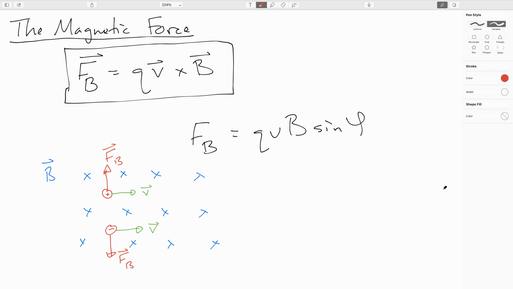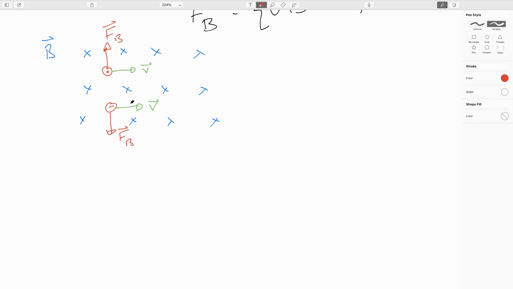All right. So if you take a look at these forces here as we're moving through the magnetic field, in this example I have the velocity vector absolutely perpendicular to the magnetic field. So if that's the case, what sort of trajectory would we be taking on for our charges here? Go ahead, pause the video, and get back with me on that.